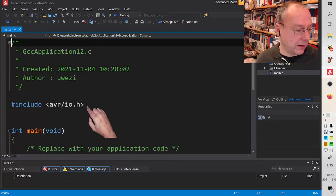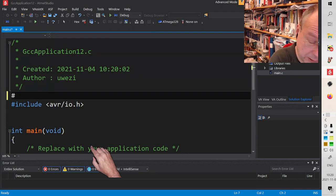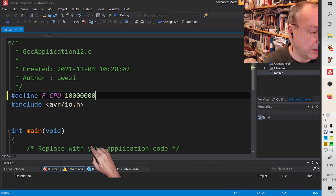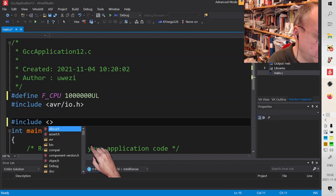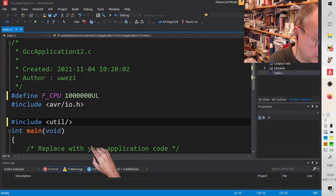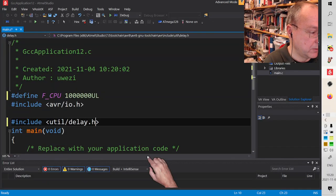We get a similar skeleton file here. This microcontroller now is not running at 8 megahertz, it's only running at 1 megahertz. So I will define F_CPU and tell the compiler that our microcontroller is running at 1 million clock cycles per second. And I will also include, as I did before, the util delay.h. Okay, the auto completion stopped working. Don't know why.